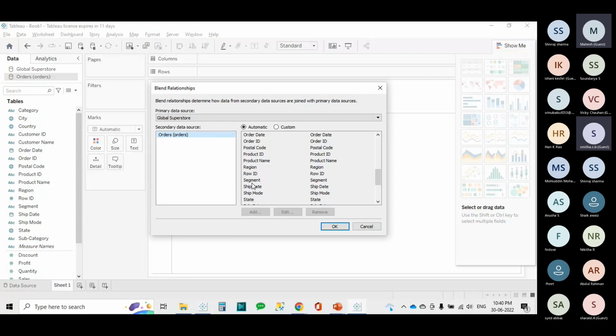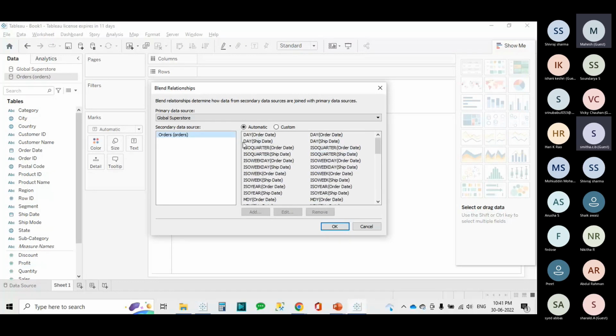Okay, we are getting data sets from different sources, and we are connecting these data sources. Okay, our objective is to connect these two data sources. Okay. So segment is connected to segment.